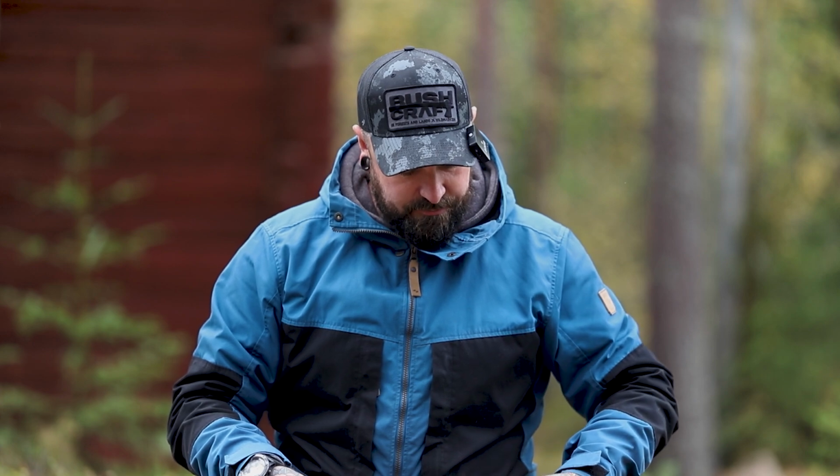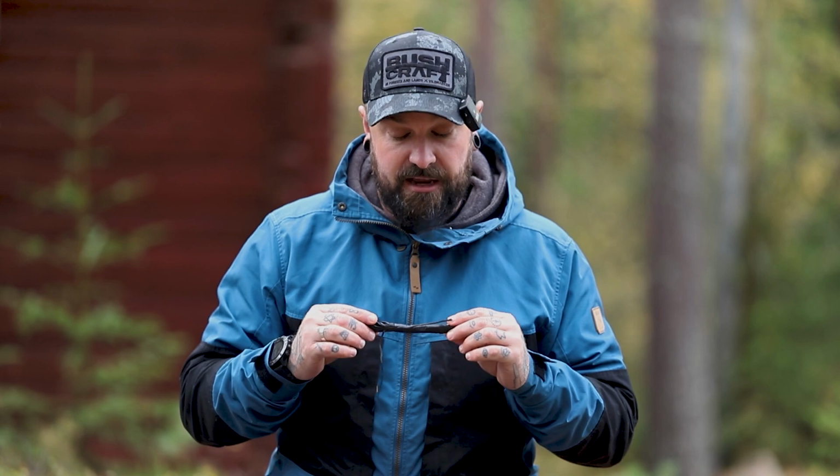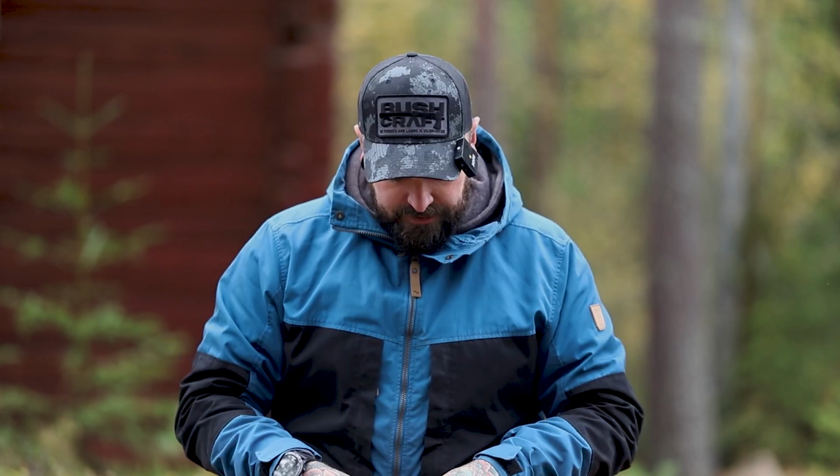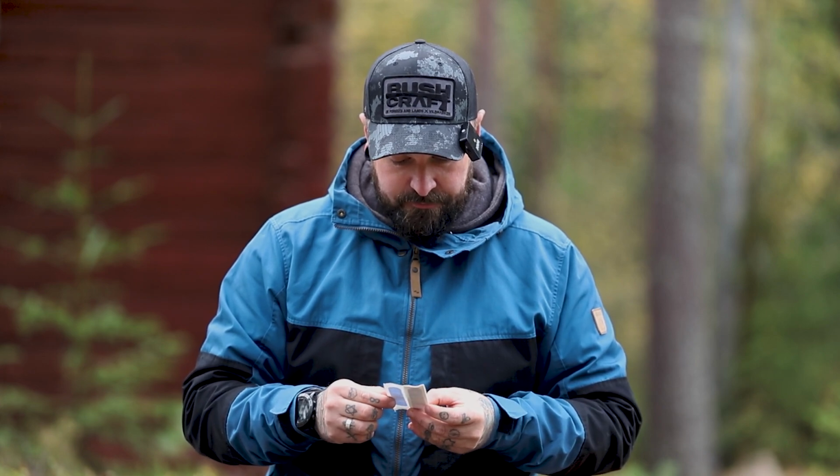First off, in the corner, I have some Techno cord, 25-30 feet of Techno cord. And this is really good cordage, and this is the one thing I find hardest to make in the woods or anywhere. This Techno cord is so strong, I can fix my shoelaces with it. I can hold some zips together on my suitcases. It's got 1,000,001 uses, but in the woods, cordage is the hardest thing to replicate. So it's nice to have this should I decide to string up a poncho or anything else or build some traps. There's my band-aids. These ones I think are from Balkan even.